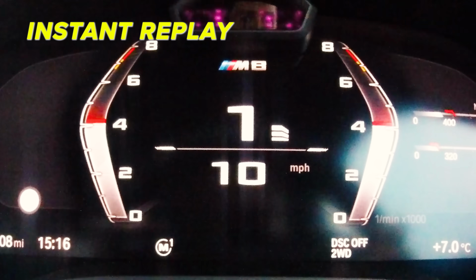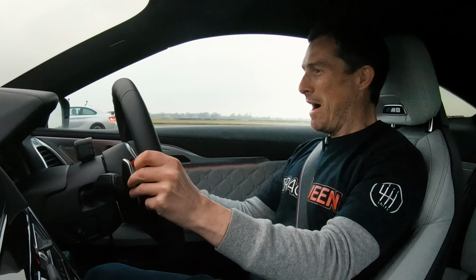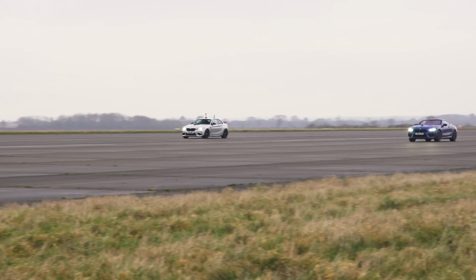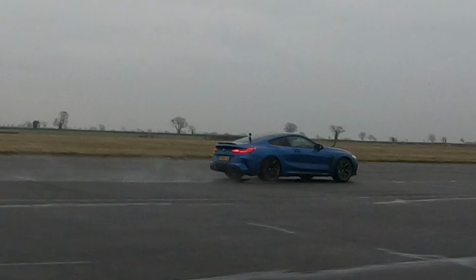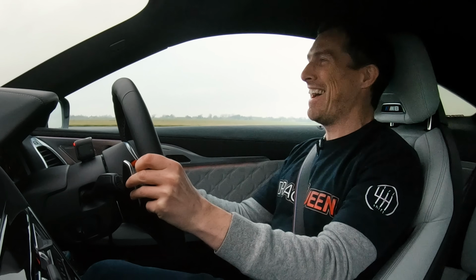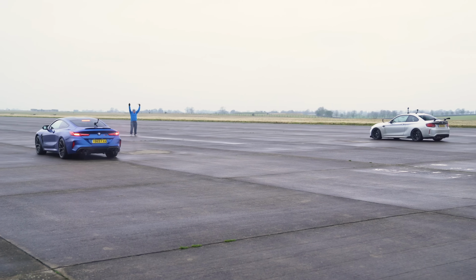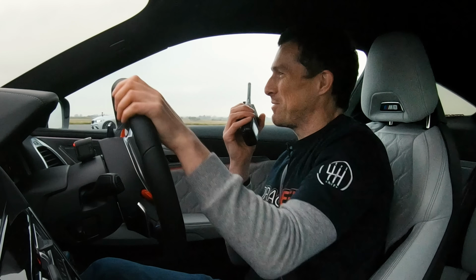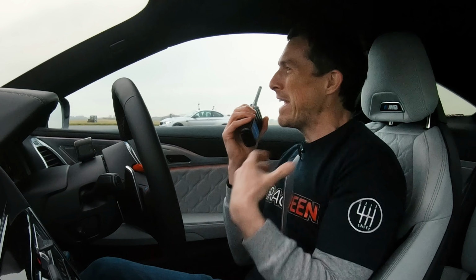Short shifted there. To manage the power. Oh, I've got him. Oh, it was so close. Yay! Oh, mate, that was so close at the start, and then, yeah, the power. Once you hooked up, you were gone. Well, the trick with this was to just kind of be sensible. My instinct is to just floor it in these situations, but I had to just short shift as well, did the job.